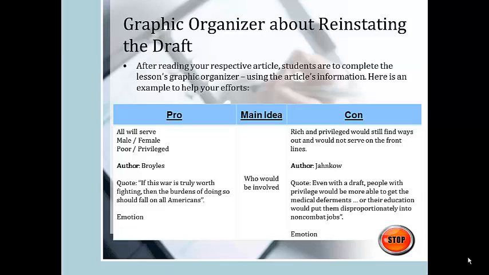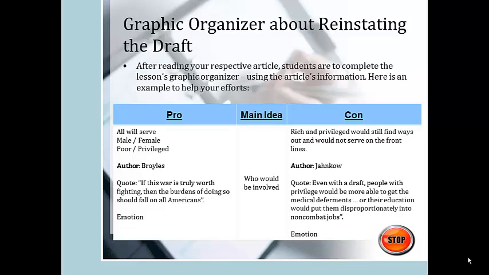You also need to be able to include quotes for each main idea on the chart. This gives you further evidence that you can easily cite within the body of your essay. Last, you need to circle whether the quote appeals to reason or appeals to emotion. This helps you to keep in mind that although the primary appeal really should be reason, there are many that are going to appeal to emotion. Finally, using this type of graphic organizer helps to determine the order of the body paragraphs. You've got to be able to support and select the strongest argument as your last body paragraph.